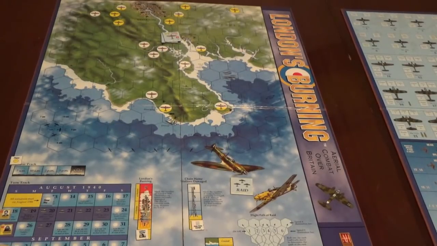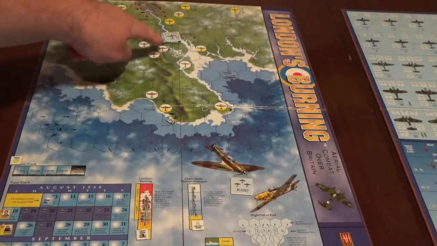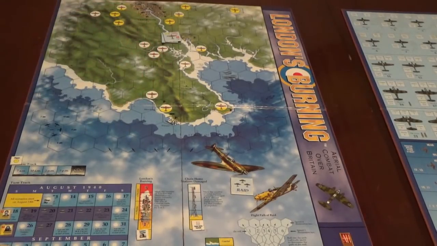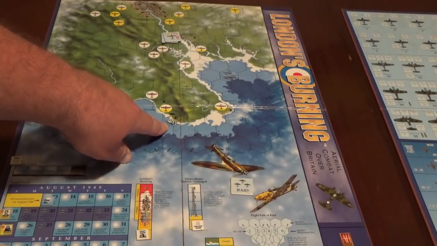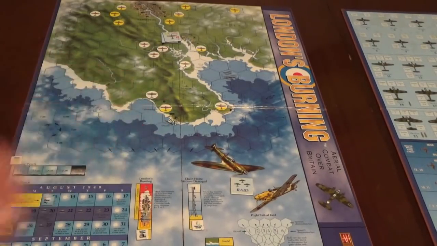Before I draw a marker, I usually don't do this at the beginning of turns, but one thing you can do at the beginning of each turn is choose to patrol over any target in the UK. So technically, I can come down here to Dover and patrol over top of that if I wanted to. Of course, if the Germans don't show up, then my pilots are getting tired. So I have a tendency to leave them at base until I see what's happening. Let's check out what's going on first thing in the morning.